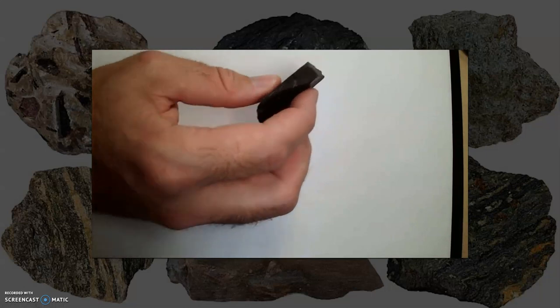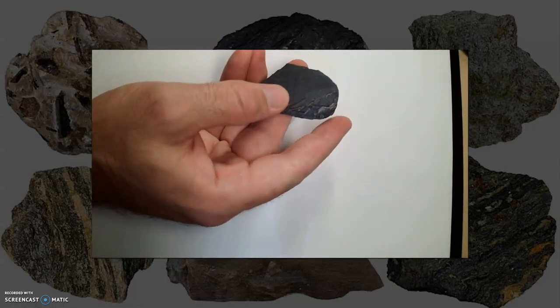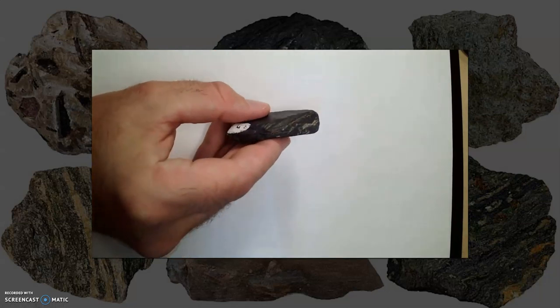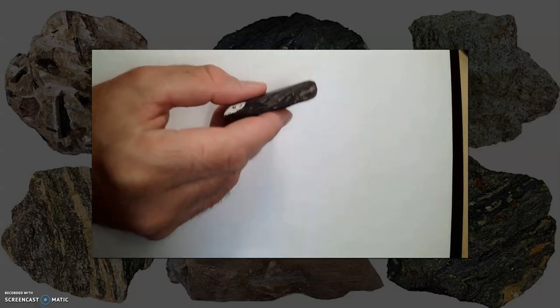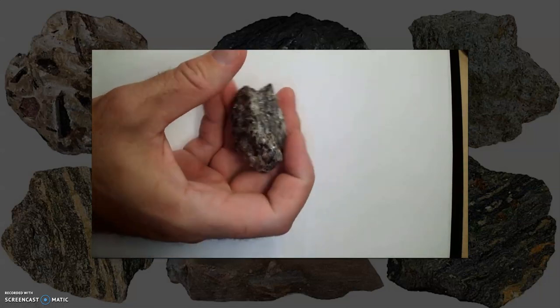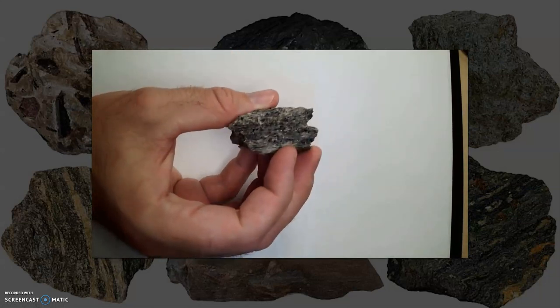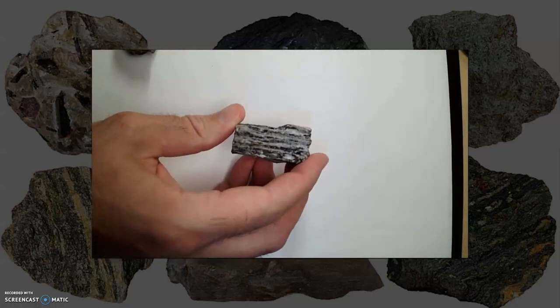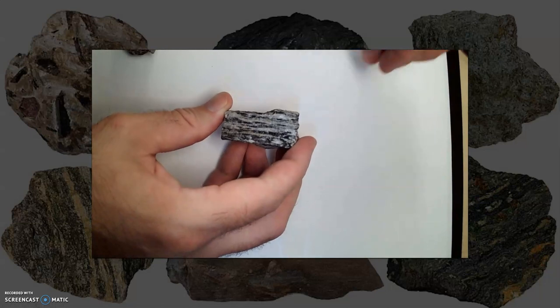Anyway, looking at this is a metamorphic rock. It's kind of shiny. It's got a little shine to it. If you look at it from the side, you can see some thin layers. This one's even more shiny. Ooh, this is a fun one. I don't know if you can see that from the side, but also some very thin layers, or sometimes it looks like things have been squished and elongated.